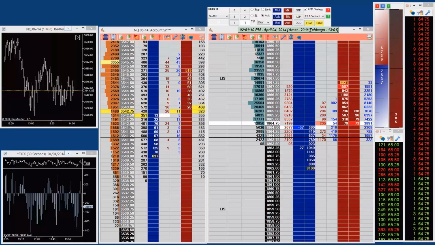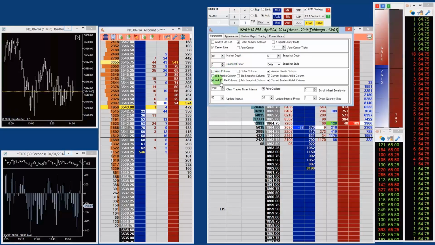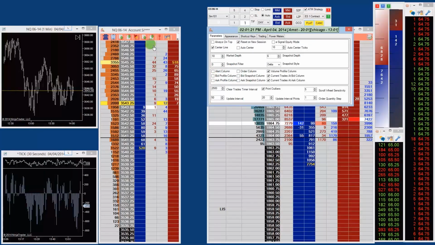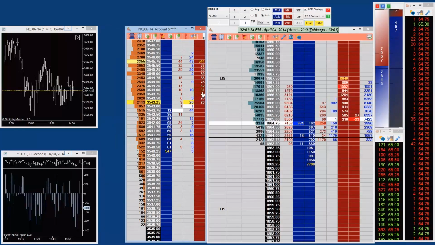Do you need all the columns on the NQ? Absolutely not. Really, the only thing you're interested in on the NQ, I mean, you can take the bids and offers off, it can look a bit weird. The only thing that I look at on the NQ is where it is relative to the centre line.